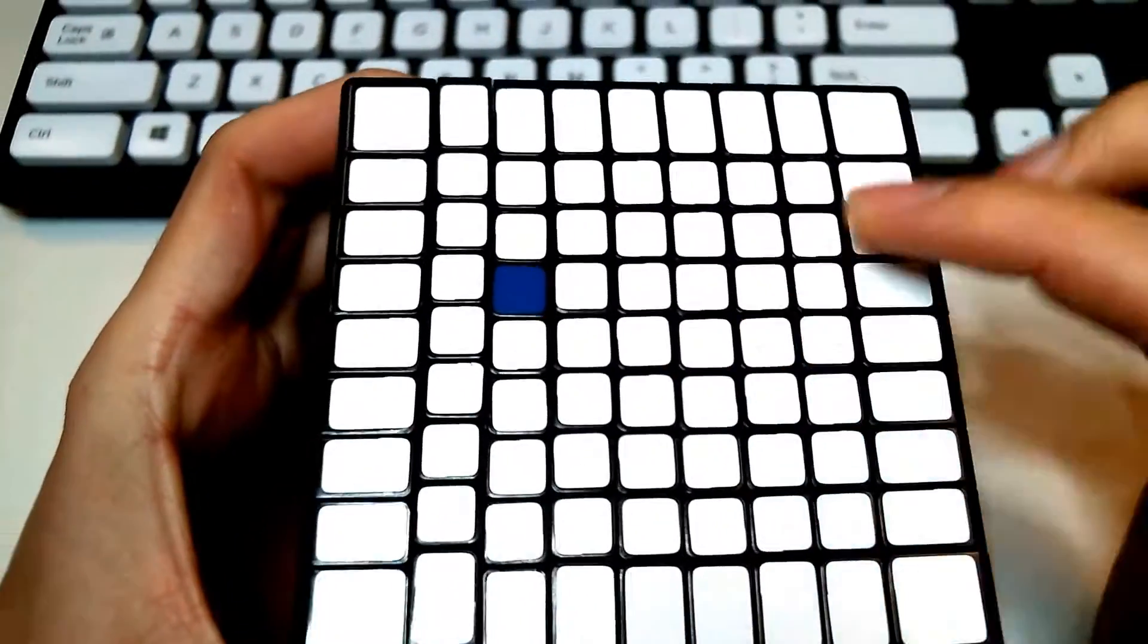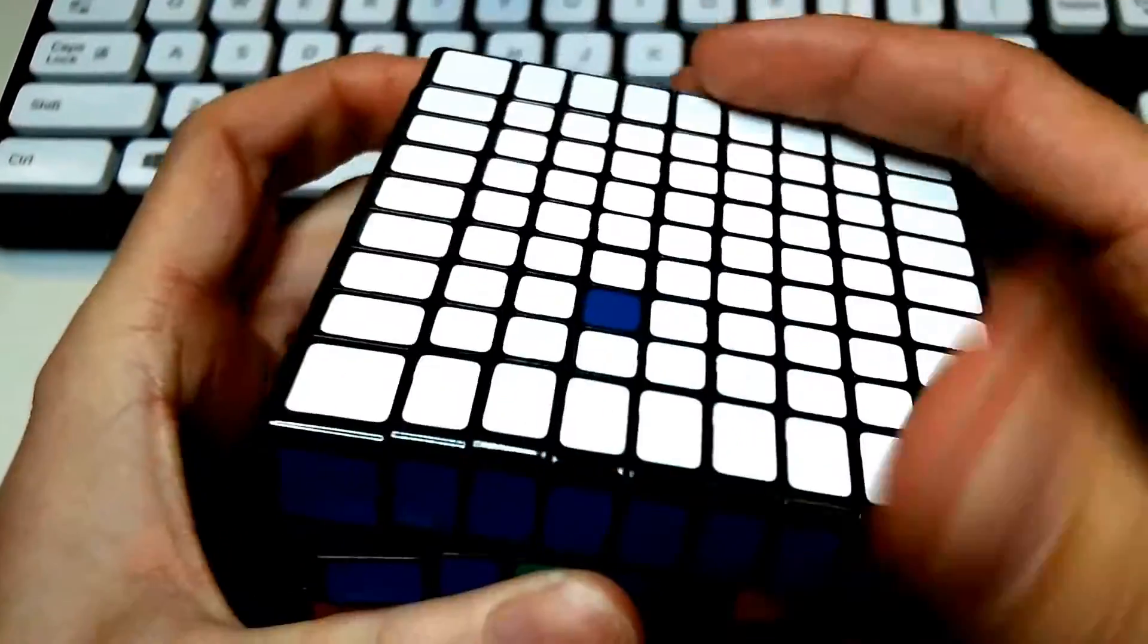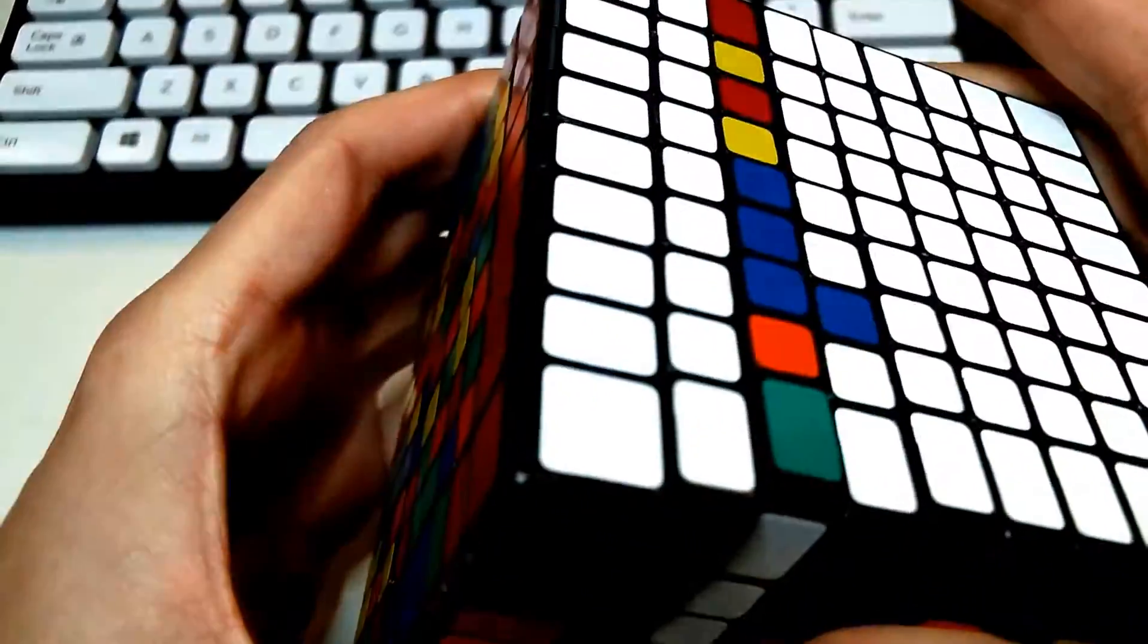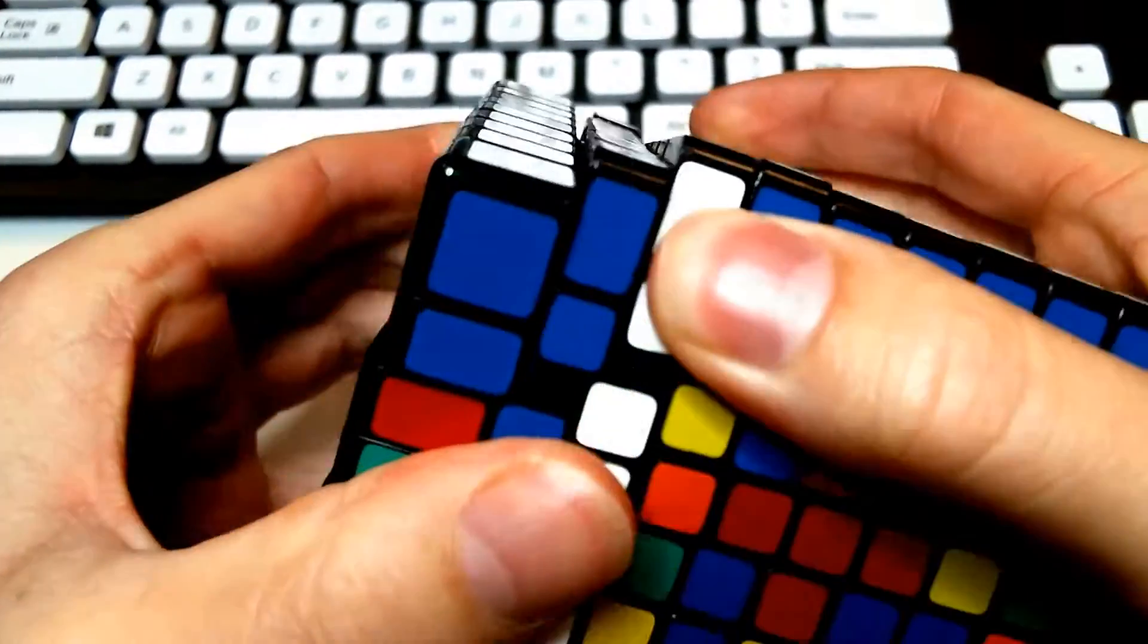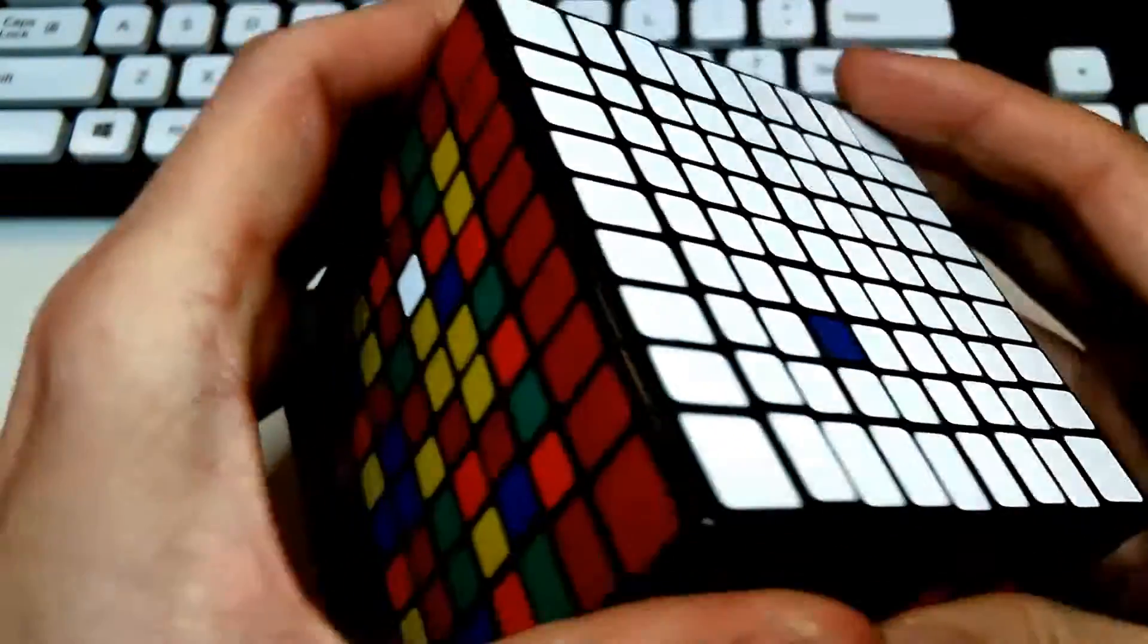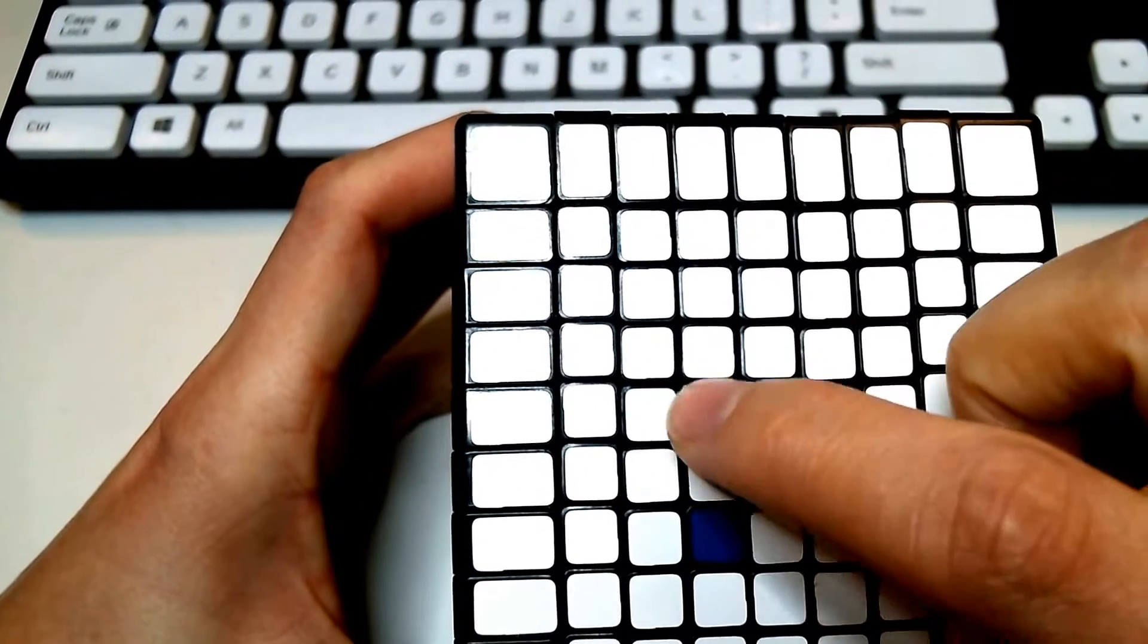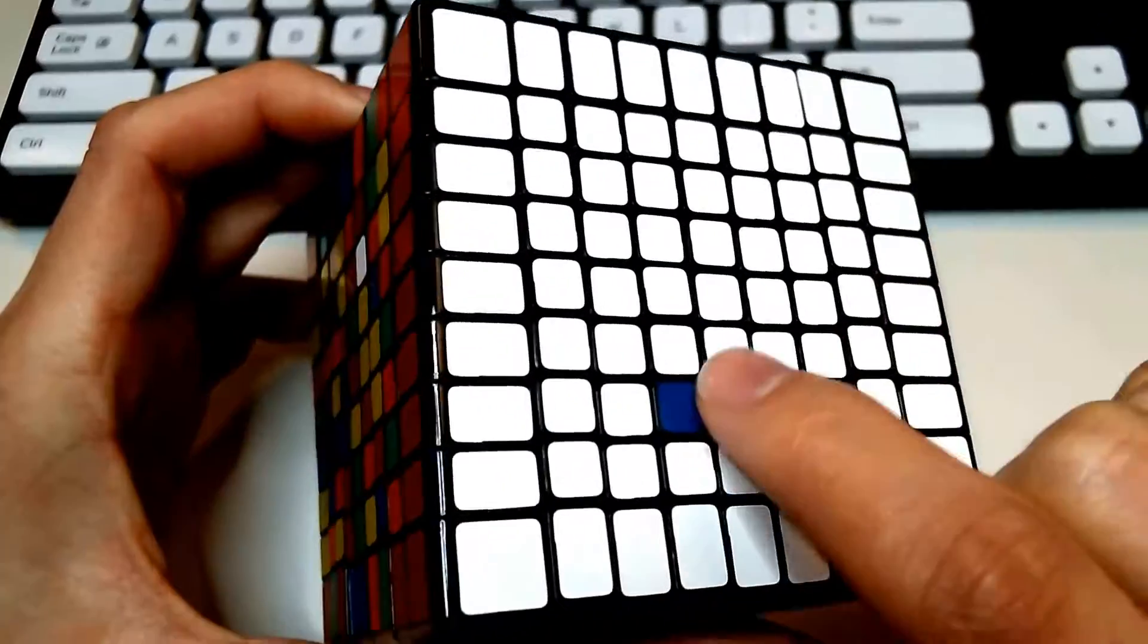Now the piece that was right here, we saved it, so we're going to bring it back around, okay, and then we'll do the inverse, we'll bring the second slice down, we'll push that back over, okay, and then bring this second slice up, and what we've done is we've done a three cycle where we took the piece that was here, and we put it there, and we took the piece that was here, and we put it there, and we took the piece that was here, and we put it there.